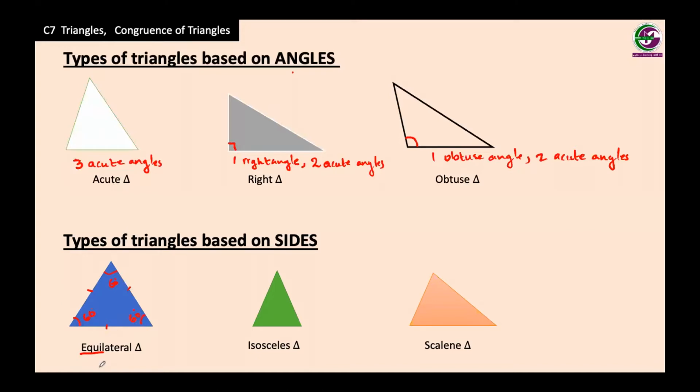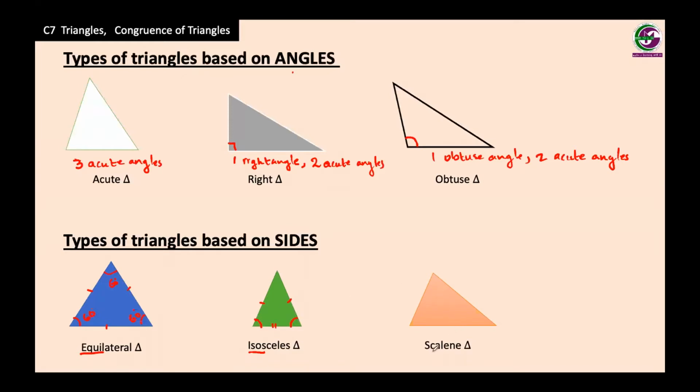So once again, an equilateral triangle has 3 equal sides and 3 equal angles, and each of the angles will measure 60 degrees. Next one is isosceles triangle. Isosceles is a rhyming word with eyes. We have 2 eyes, so 2 sides are equal. From the shape, it's clear, 2 sides are equal. This side is of different measurement. So an isosceles triangle is a triangle with 2 equal sides. So we also have 2 equal angles. The angle measurement differs from triangle to triangle, but these 2 base angles will be the same.